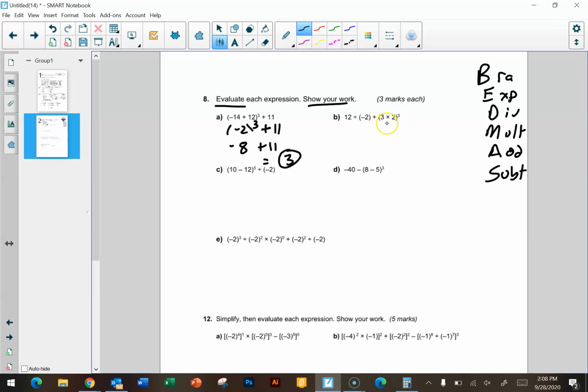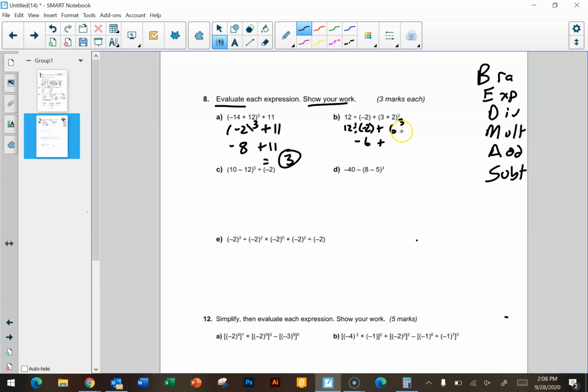Over here, there are some brackets. There's some division. So let's just work it out here. I'm just going to leave the 12 divided by -2 for a second, plus brackets, 3 times 2 to the power of 3. So that's 6 inside the brackets, 3 times 2 to the power of 3. Now, you could do both of these at the same time, just as long as you don't do the addition first. So 12 divided by -2 is -6 plus 6 to the power of 3.